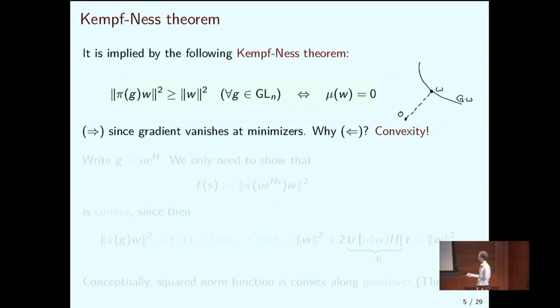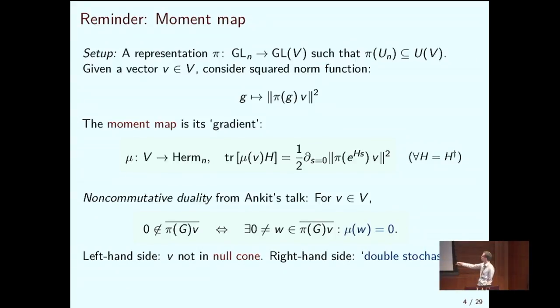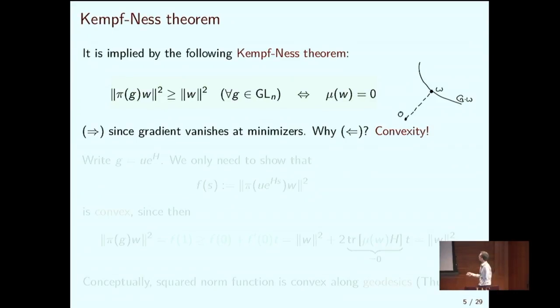And so I'll not quite prove this result, but I want to give you an intuition why something like this should be true. Really what I want to show you is why, if the gradient is 0, this implies that we're actually at a global minimum, at least on the orbit, okay? So what I want to discuss is the following result. Suppose we are at a vector W in the representation, and whatever point we go to in the orbit, we never get something of a smaller norm. Then why is this equivalent to saying that the gradient vanishes at that point?